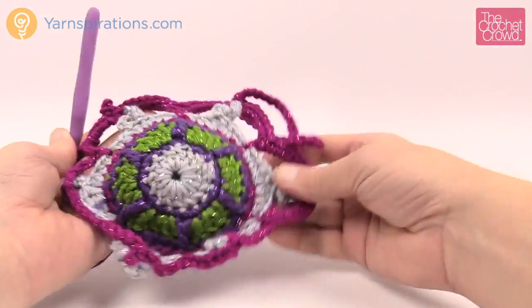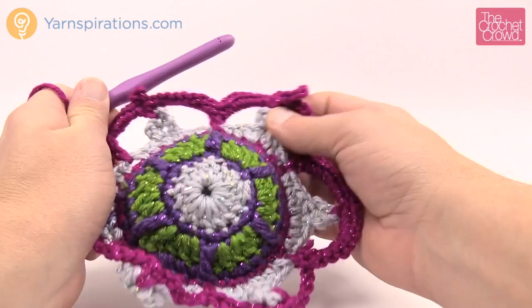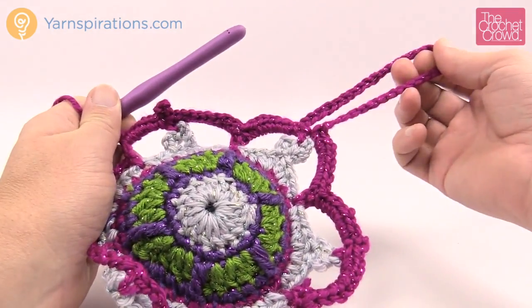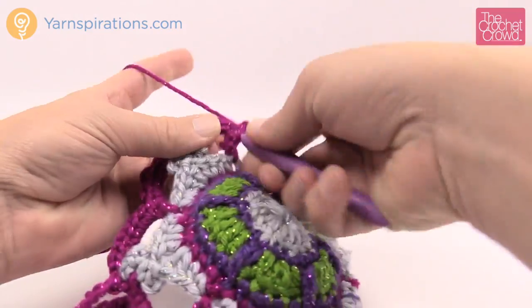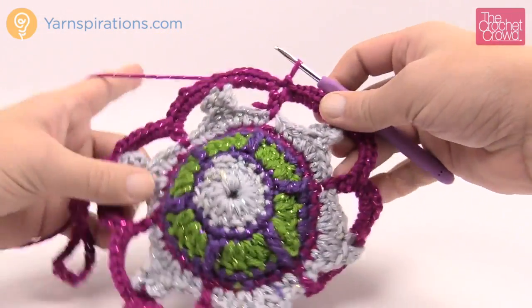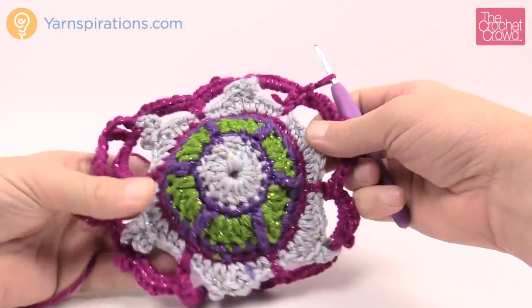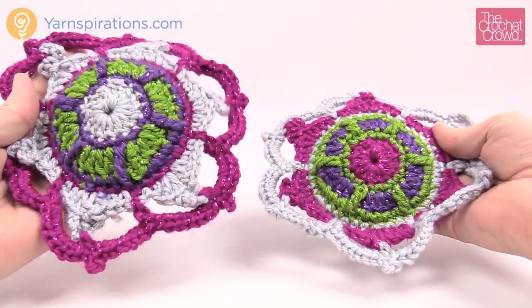Going all the way around, this is making it beautiful and thick. So we're just gonna go from the light chain to the thicker, and when we come back I'll finish off and show you how to do that. When you get all the way back around, all you need to do is slip stitch to the beginning single crochet that you started with, fasten off and weave in your ends, and therefore your ornament is then done. So this is how you do a jeweled snowflake.